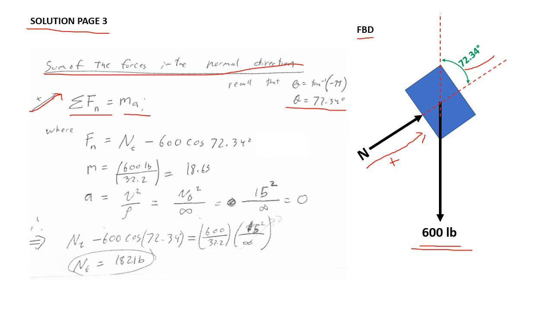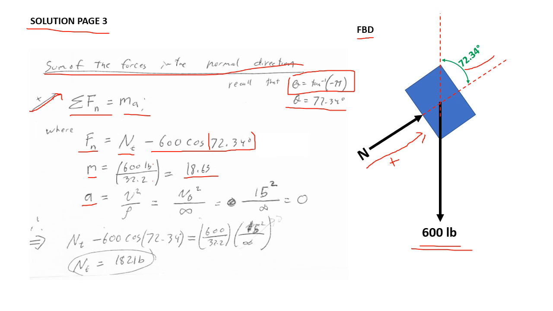We recall we have our angle here of 72.34 degrees based off of our inverse tangent of negative pi. So we have that to break down our weight force. So if we're talking about what are our forces acting in our normal direction here, we have this normal force from the track pushing on the car, and we have a component of our weight force acting in our negative n direction there. So we already did our trig out and broke this down. This is 600 times the cosine of 72.34 degrees right there. So there are our forces from our free body diagram acting in our normal direction. And our mass is equal to our weight divided by acceleration due to gravity, or 600 pounds divided by 32.2, which is 18.36 for our mass.